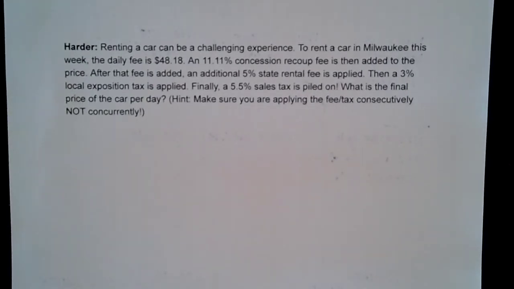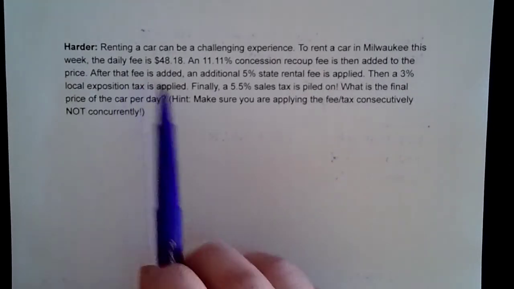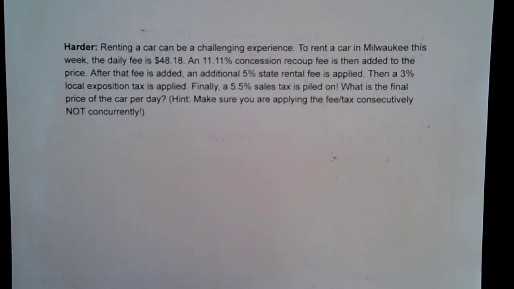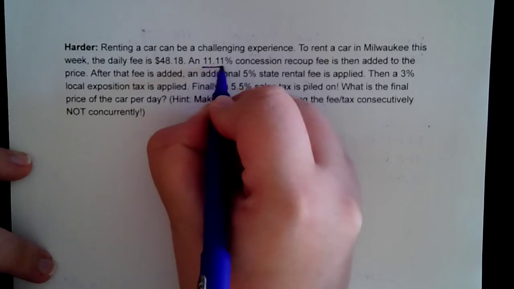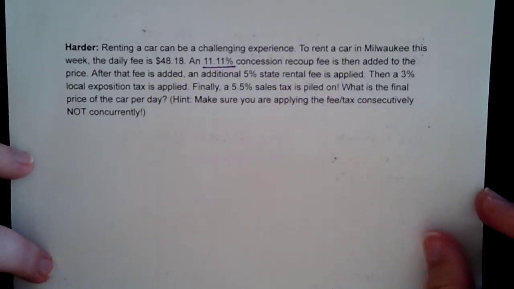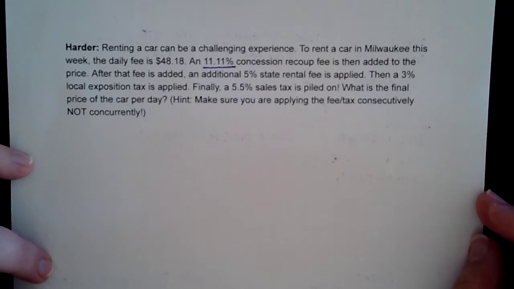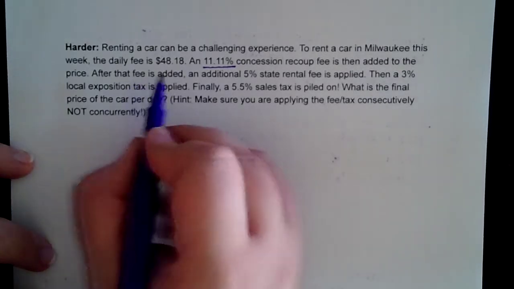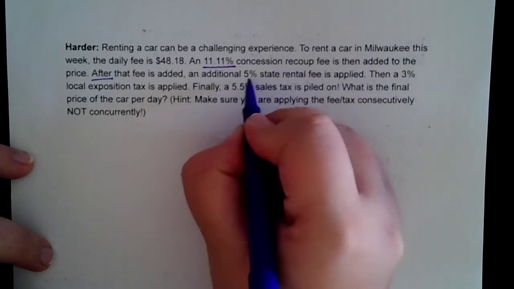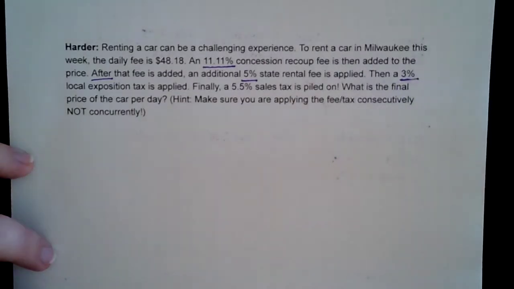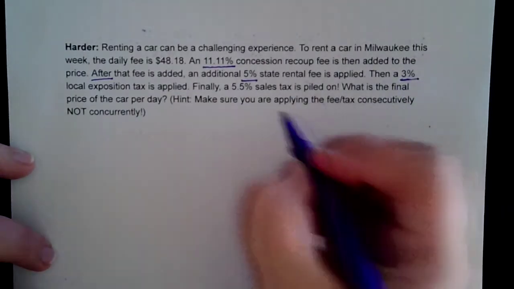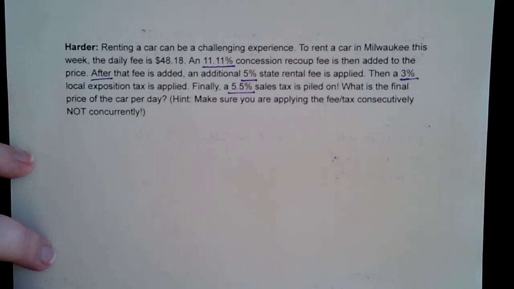You can see this is a large problem, but that's okay. Renting a car can be a challenging experience. To rent a car in Milwaukee this week, the daily fee is $48.18. And I'm going to start kind of color coding things here. An 11.11% concession recoup fee is then added to the price. After that fee is added, an additional 5% state rental fee is applied. Then a 3% local exposition tax is applied. And finally, a 5.5% sales tax is piled on. What is the final price of the car?